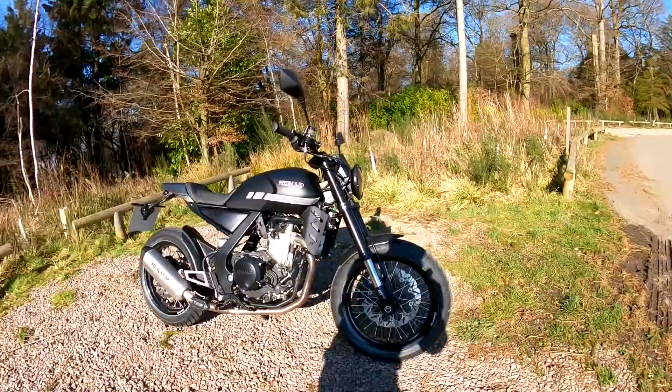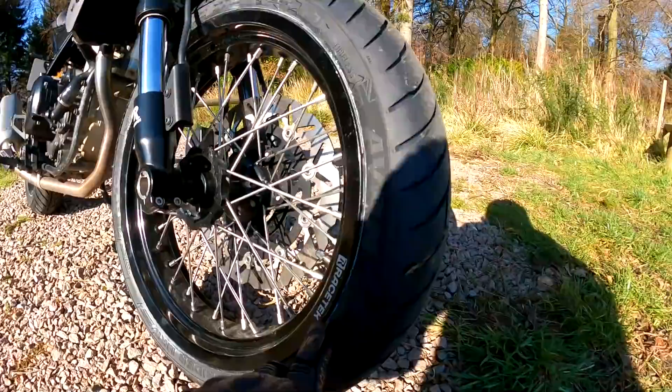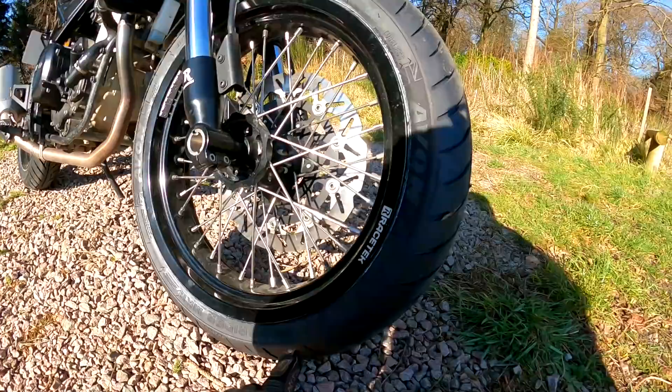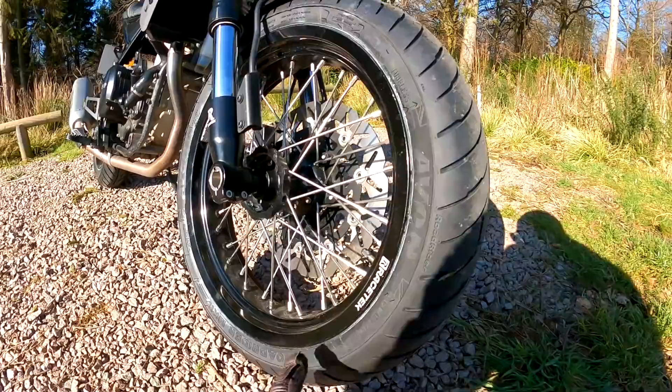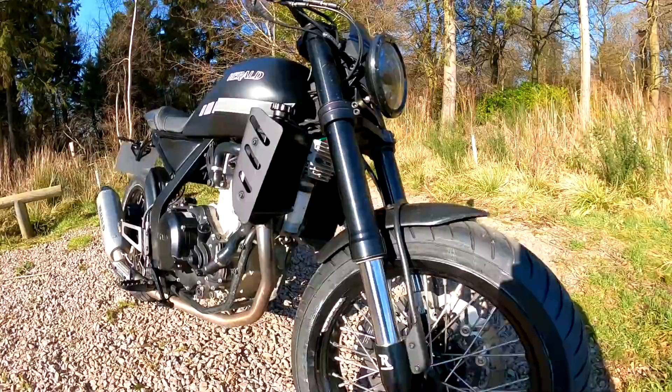Starting off with the wheels. These are made by a company badged as Racetech, which is actually a company associated with Herald, also based in Cambridgeshire, and they make a lot of the parts of the bike. So you can see it's got Racetech rims and chunky Racetech forks. And these tires are from Avon — another British manufacturer. These are Avon Road Rider Mark IIs. I think Herald are quite pleased to get these. Certainly a good quality tire.